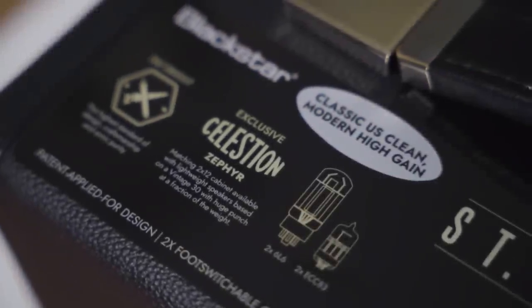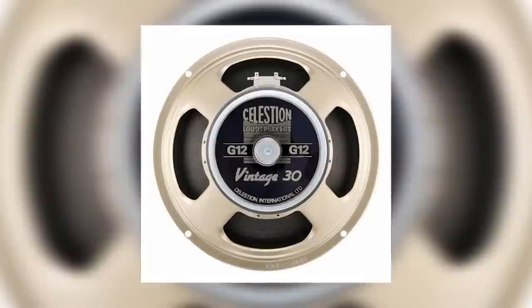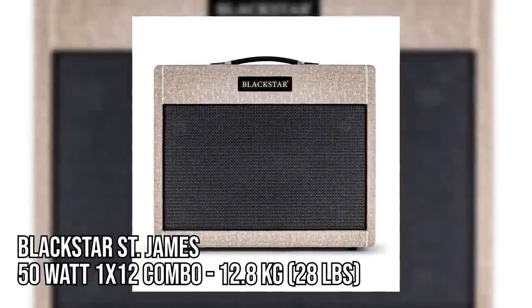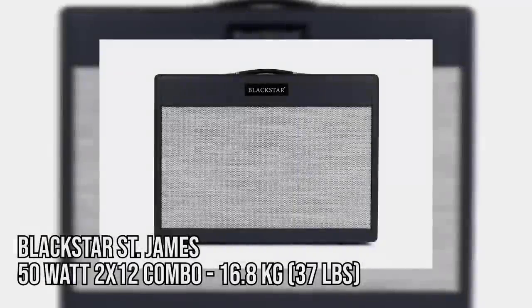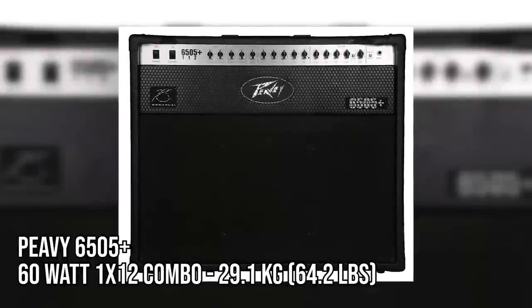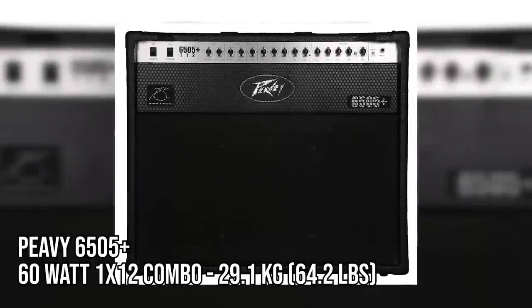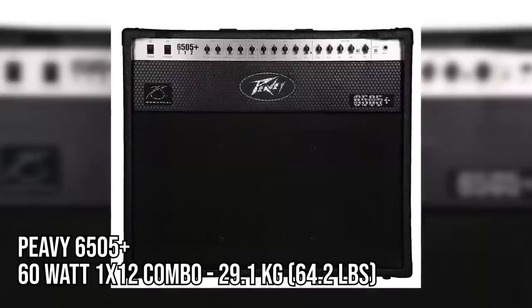Blackstar have worked with Celestion to design a custom Zephyr speaker that has similar voicing to the rock and metal gold standard V30, just much lighter. This means the 112 combo comes in at 12.8 kilograms or 28 pounds, and the 212 combo is 16.8 kilograms or 37 pounds. The last combo that I owned was the PV6505 plus 112. The thing was over 60 pounds. So a 37 pound 212, that's insane.